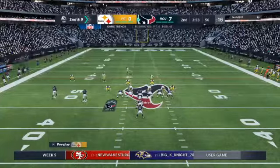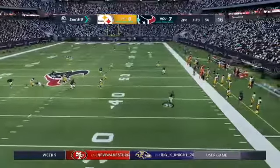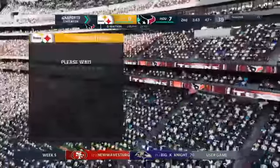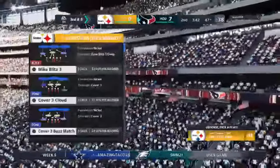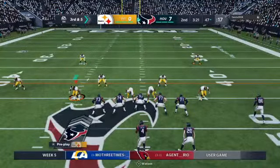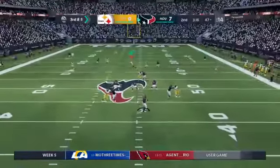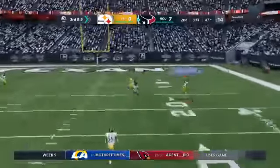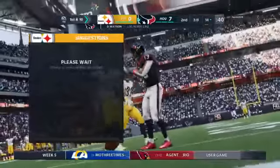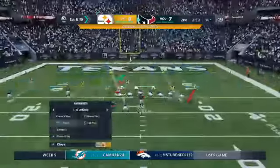2nd and 9. From the 50, it's Watson. He'll buy some time right. He'll wind up getting 4 there on his own, but it will leave him now with a 3rd down situation. Cameron Hayward on the tackle. That's a gain of 4. Brings up 3rd and 5. They'll fake the handoff. Now Watson. He's letting it fly for Cooks. This is caught inside the 15. And he is going to have a Texans first down as they're able to get the 3rd down conversion. Given 32 on the play.